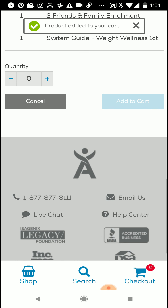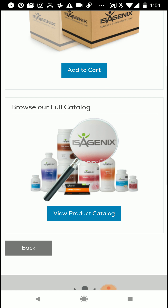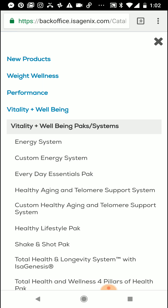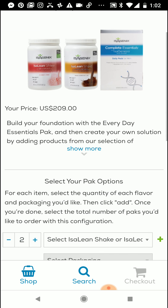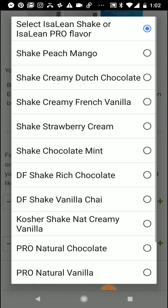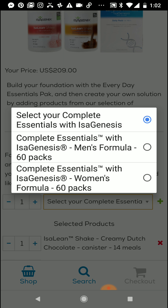We're going to go to checkout because we don't want to add anything else to our cart, and we're going to set up the auto ship for this person. What I love to do is click View Product Catalog and I actually love putting in the Everyday Essentials Pack because it has some shakes and it gives them the vitamins for their next month. So we'll do one Chocolate Decadence, one Mint Chocolate, and then select the Women's Essentials.